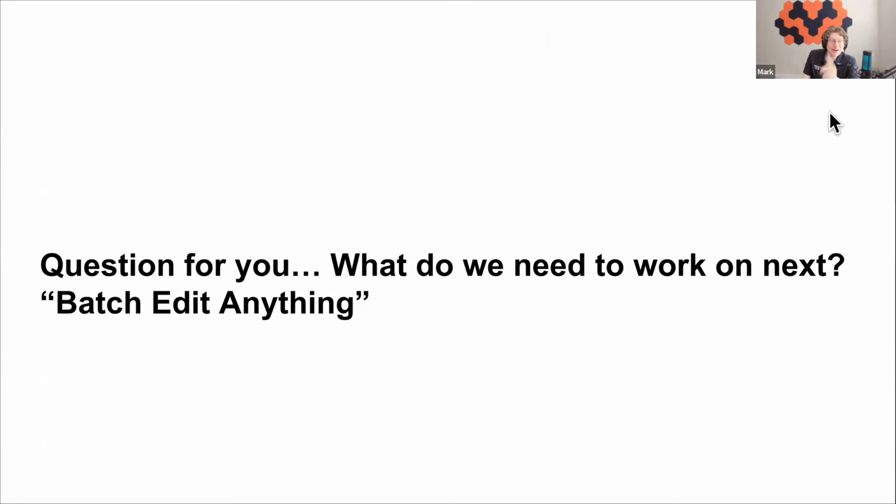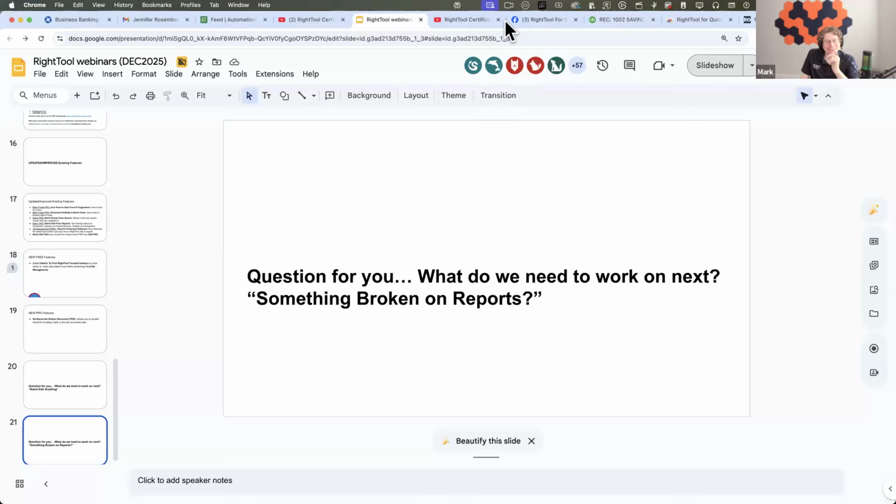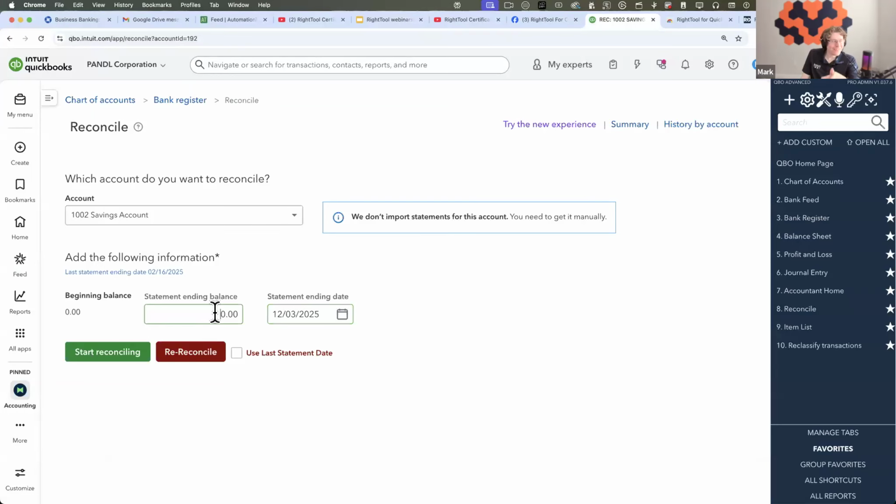So if you ever have that problem where the zeros look like they're there, but they're not when you press start reconciling, the re-reconcile button technically adds that zero in for you. Because QuickBooks usually has a zero there, but it's not. It's like a phantom zero, like a fake zero, and then you have to remember to put the zero in there. That's actually a good point.